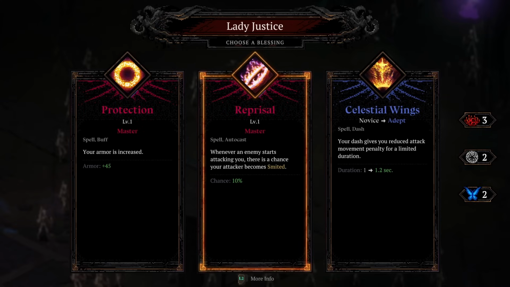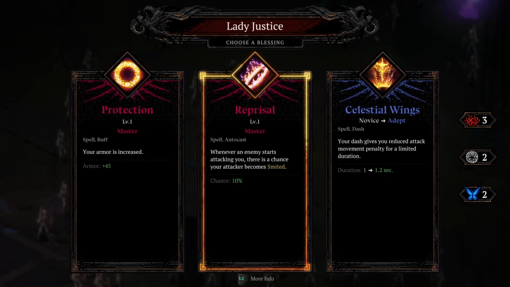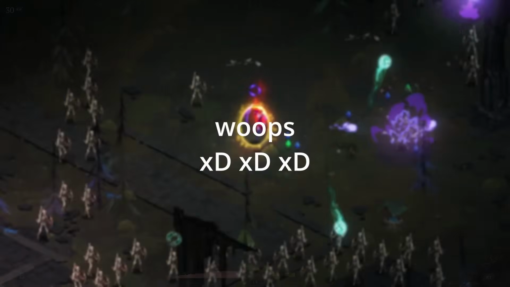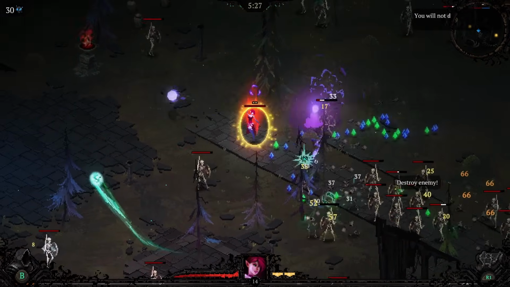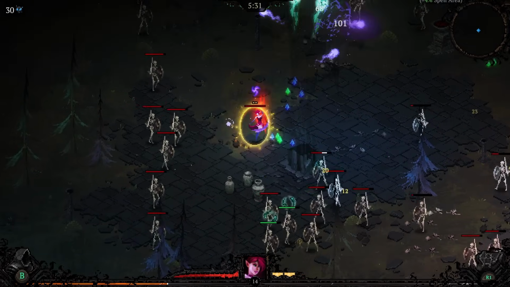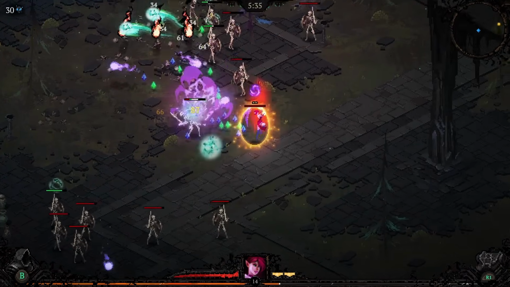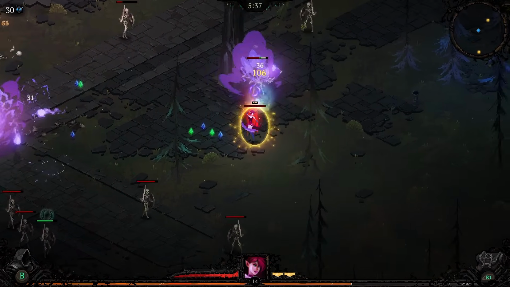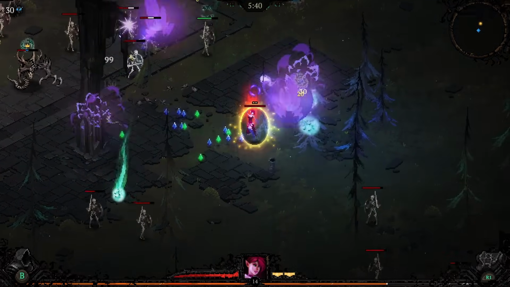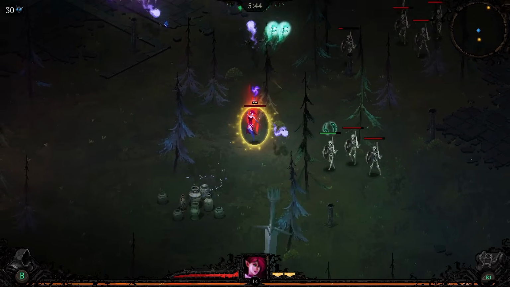Maybe I get armor. I mean, 45 armor is no joke. I want reprisal for extra damage, but I did get force instead. Give me protection. Yeah, because I had a pretty good run on my first attempt, but I'm so bad at dodging that I think I need all the defense I can get. This is the well up here, right? Yeah. Man, so nice to have movement speed for a change.